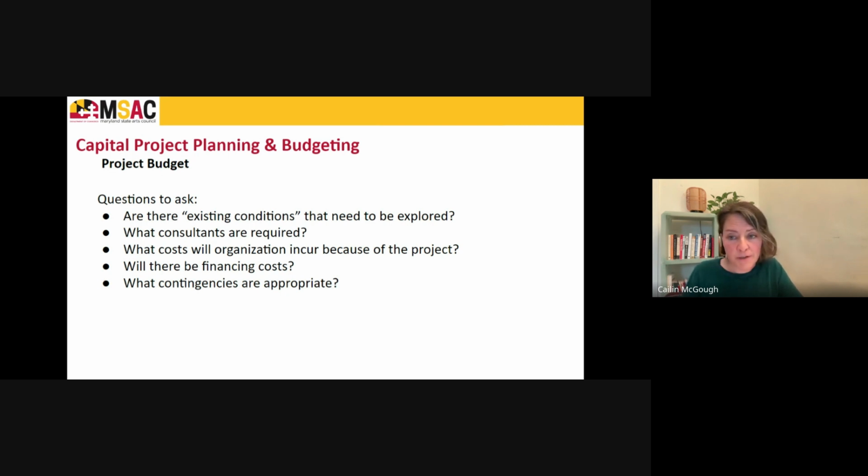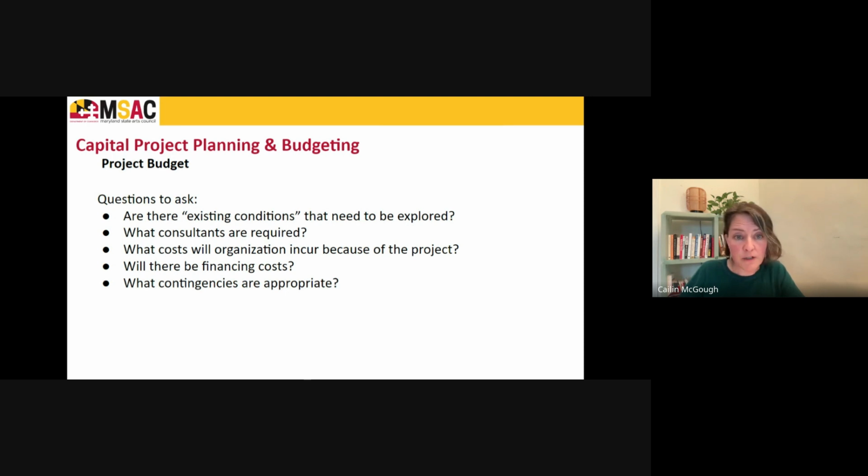The consultants that may be required really run the gamut and it'll be specific to your project. I imagine with many arts organizations, you might want to have an AV/IT consultant. Often they also will handle things like security and access control, as those systems are sometimes connected. Or if you have a historic facility or if you are getting historic tax credits, you might want to hire a historic consultant. So just thinking through those areas where you need that sort of specialized support.